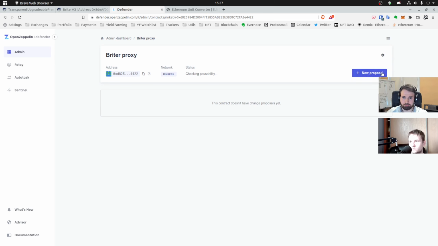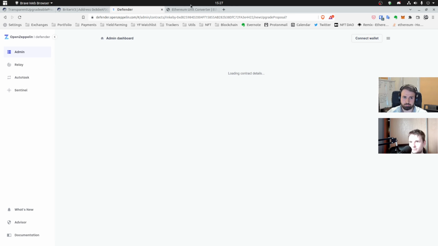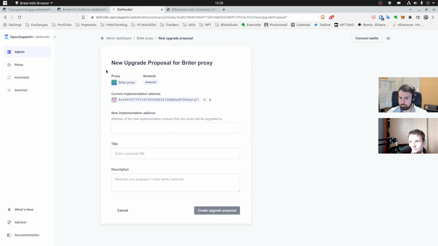And we want to show you guys that you can upgrade the contract by OpenZeppelin Defender directly. So let's wait, because it's checking. Okay, we can upgrade. And we have to paste the implementation address.